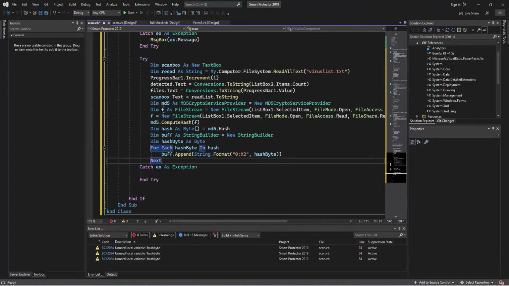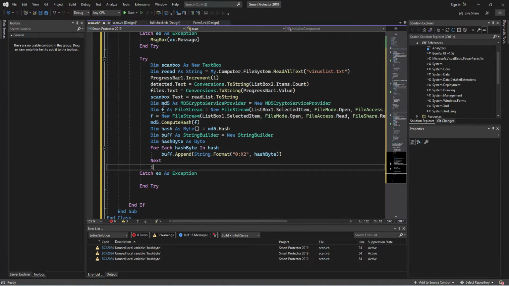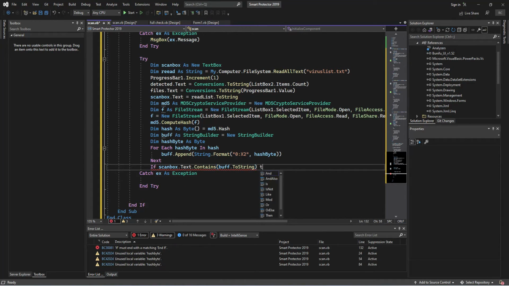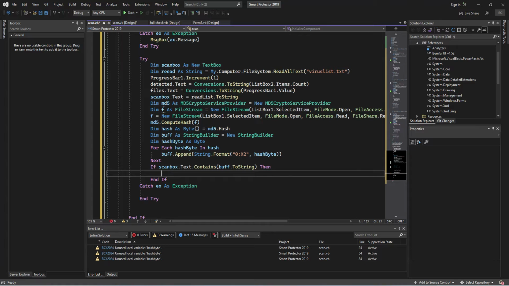So next we're just going to say if the scan box we created dot text dot contains the buff dot to string, then that means there is a virus detected.